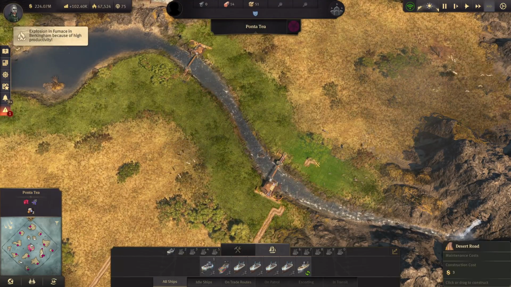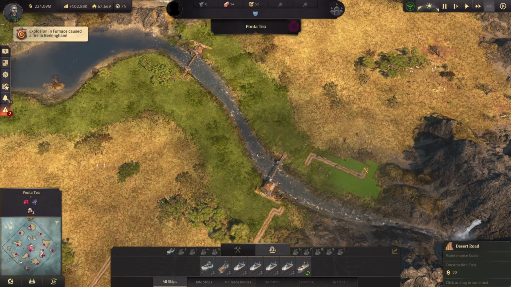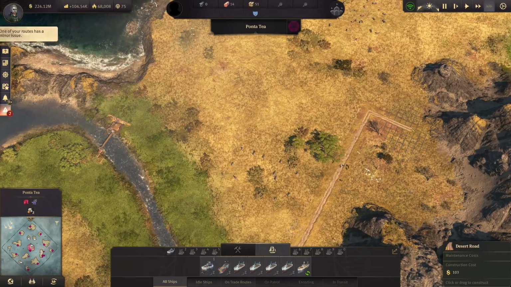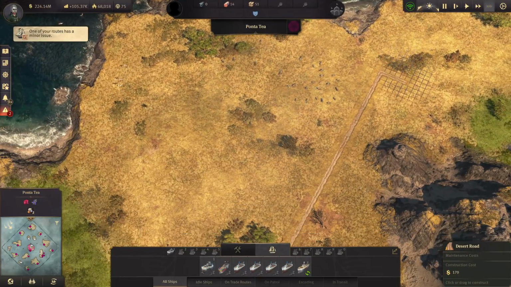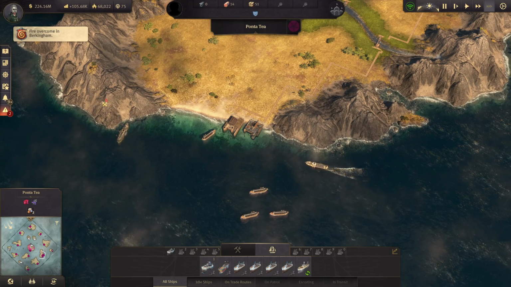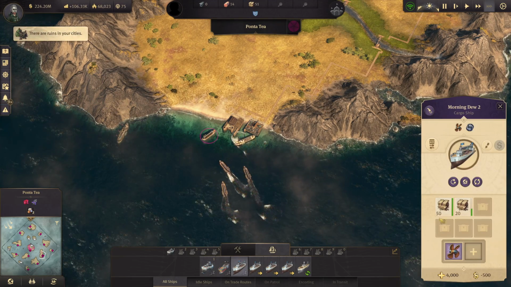If that jumps across to there, come along here. We need a road running along here. Right, we'll just run this along that edge there. We'll delete the road later. Good. Stations.